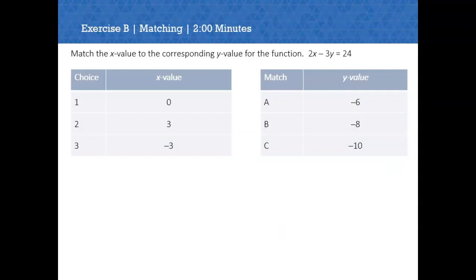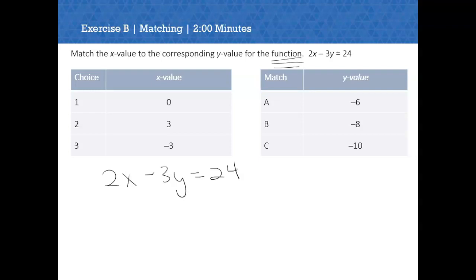So this will look real similar to what we've done in the past. It says match the x value to the corresponding y value. So these are just ordered pairs. We have a function. In this case, we can see this is linear. We have an x and a y. We know how to write this in point slope and slope intercept. We know how to graph it. We know all kinds of things. And we actually know how to determine the y value for this function. So this is just a fancy word that we haven't seen before, function. We've been calling it linear equation because as math goes on, there are different types of functions. So that's all we're talking about here.